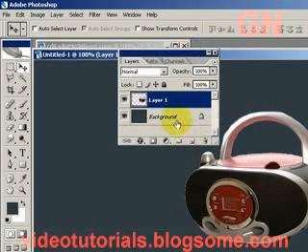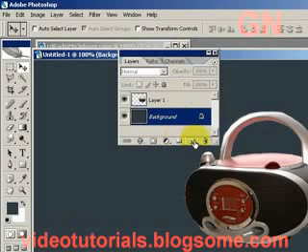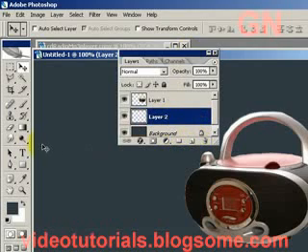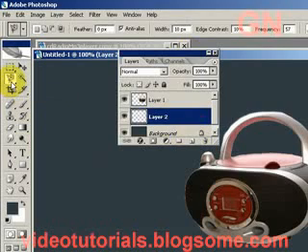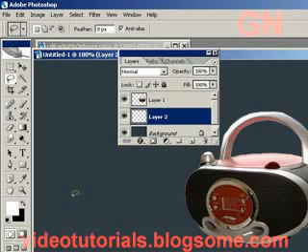Now we click on the background layer again, click on new layer button, then select lasso tool. Press Shift L, keep pressing Shift L until you see the lasso tool, then press D and then press X to switch the current foreground color. Now current foreground color is white. Now click and drag a rough selection around the image.